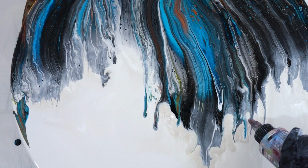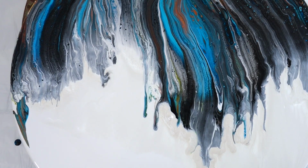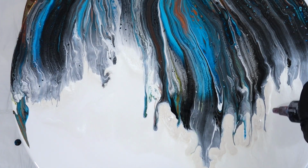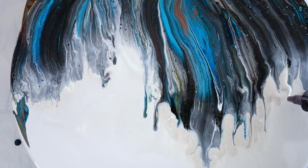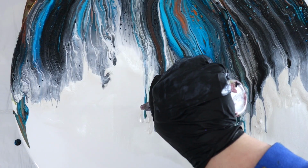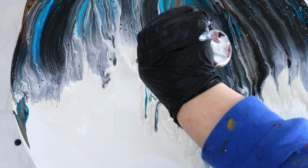Now, this is just more of the Pearl High Flow, and I didn't really get the dendrites that I was hoping for. I'm not sure why. Sometimes it's if the paint is too thick or if it's not wet enough, which I think in this case may have been the issue.